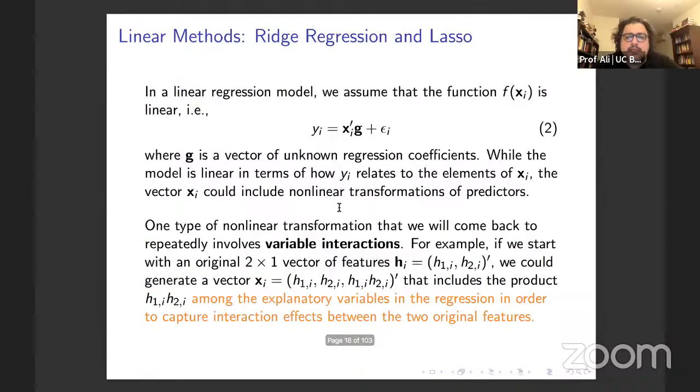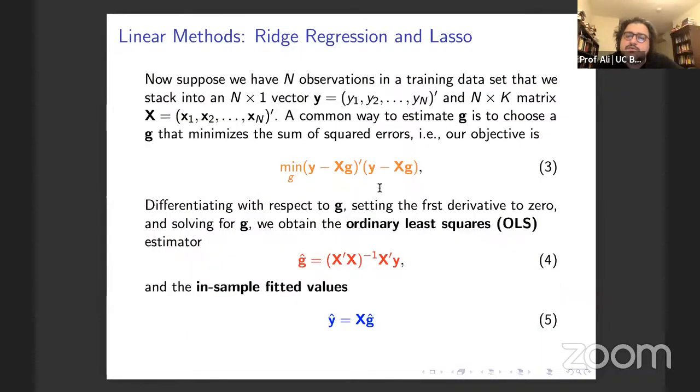So let's talk a little bit about these types of linear methods with penalty terms, regularizations. As I said, when I'm looking for linear functions, then basically I'm looking for the best weights that can map my features to the dependent variable. Because the set of functions I'm looking for are linear, the way to compute those weights is to minimize the equation.